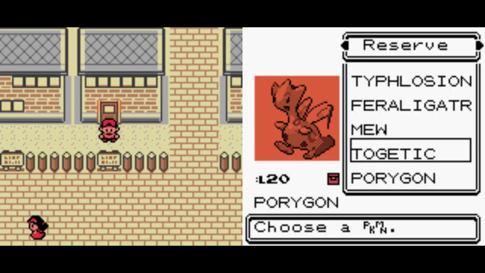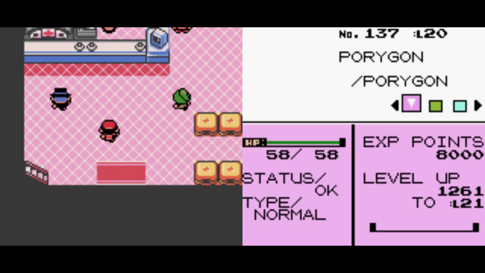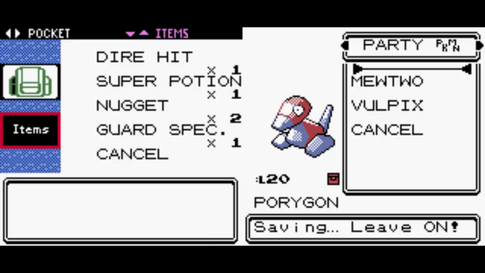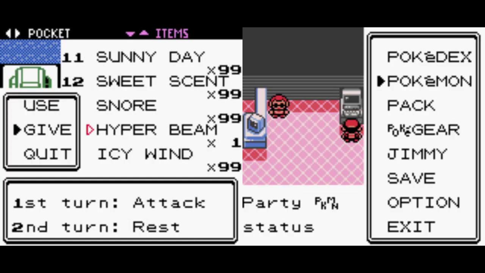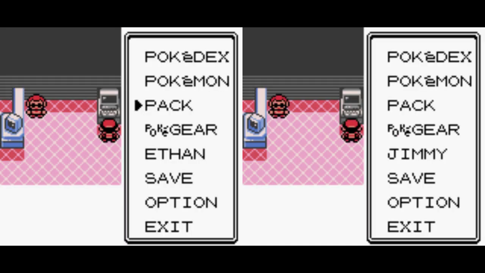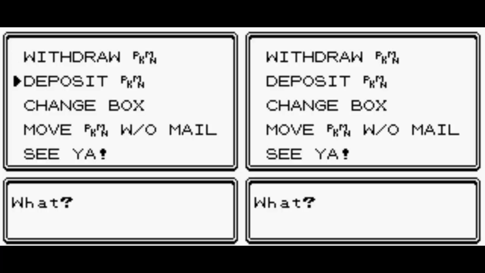So, last duplication for Gold version. Attempting to pass on the TM for Hyper Beam to a Pokemon that I would gladly be more than happy to give the TM to hold, so I could have 2 Porygons.